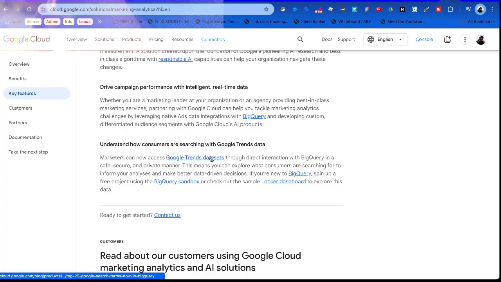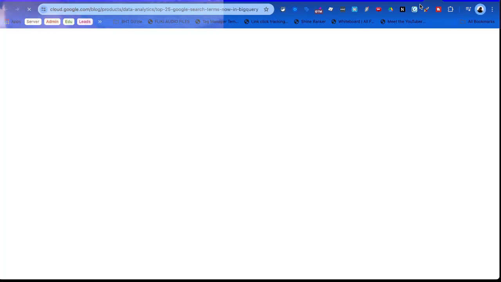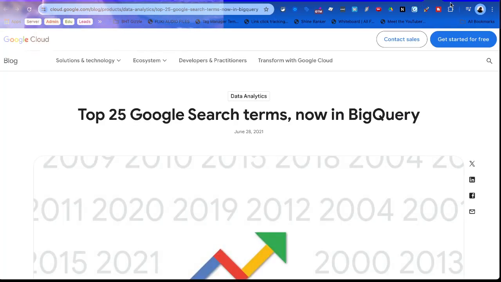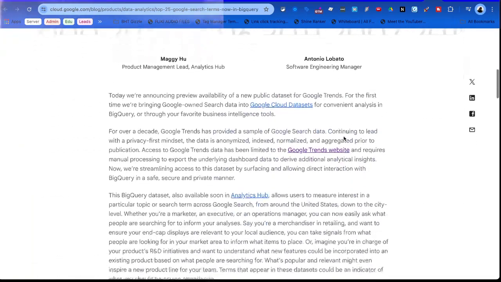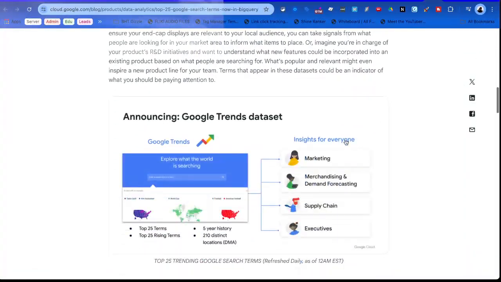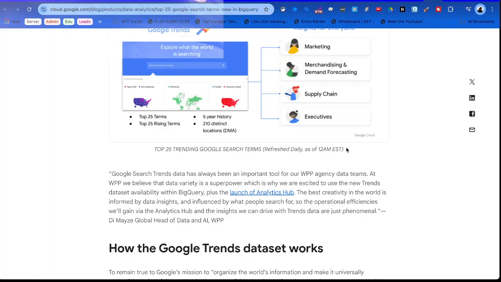Exactly. Let's say you've got a data set of customer information and you're trying to predict who's most likely to, say, cancel their subscription. With AutoML, you just upload that data, tell Vertex AI what you're trying to predict, and it figures out the best model, fine-tunes all the parameters, even evaluates how well it performs. So Vertex AI does all the heavy lifting, and I can focus on the actual business problem I'm trying to solve. It's about empowering more people to use AI, build AI solutions without being a machine learning expert.